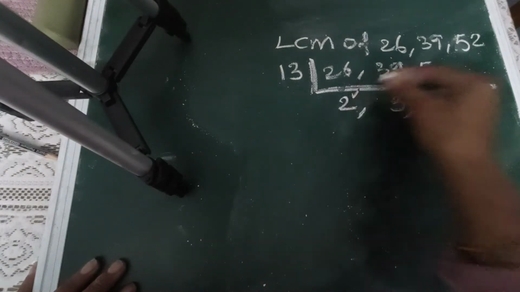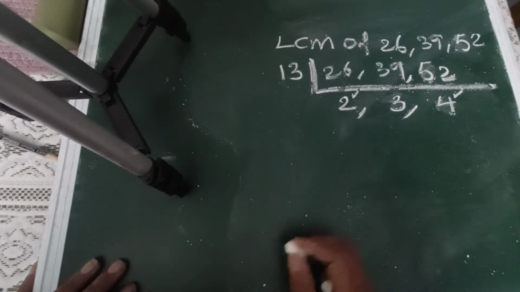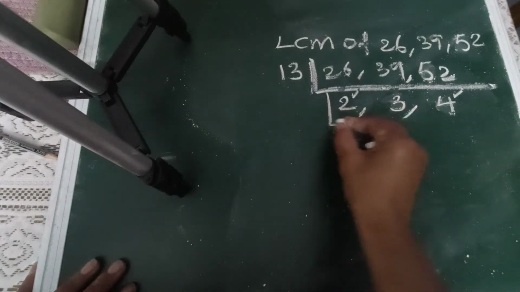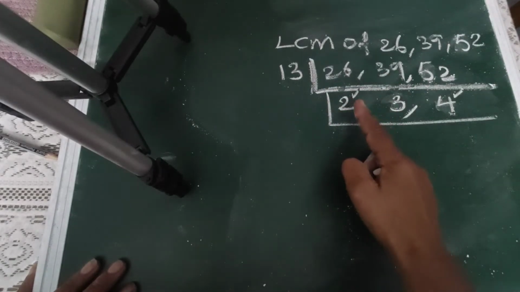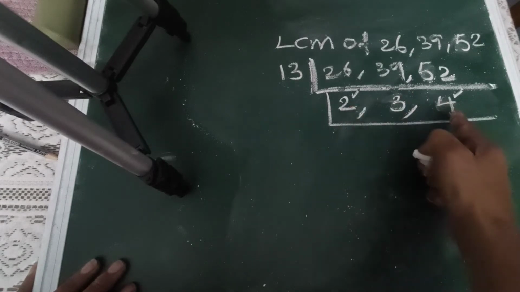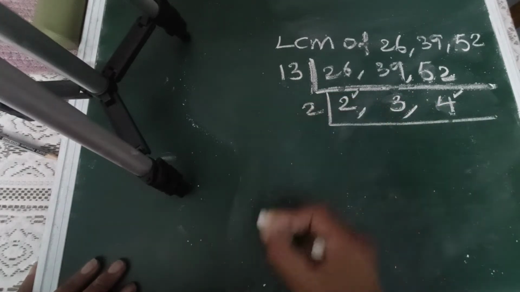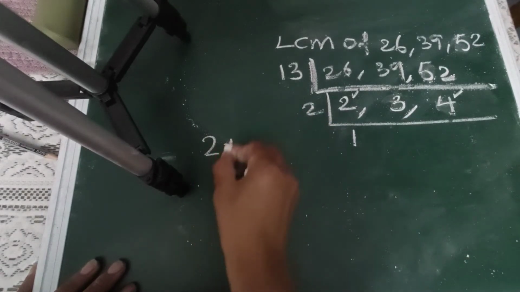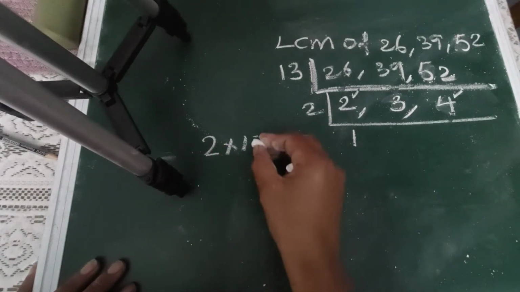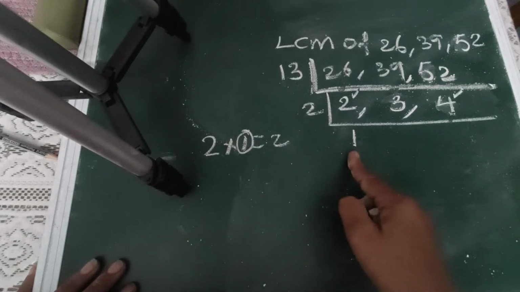Yes, this 2 and 4 both come in the two tables. So you put a tick for them, or you can circle them. You can just identify in whichever way you want. That means we are going to divide only 2 and 4. Both come in which table? Two tables. So till 2 comes, two tables, 2 ones are 2. See how to write it? No confusion. 2 ones are 2. This 1 is the quotient for us.